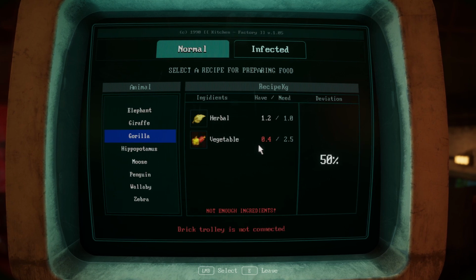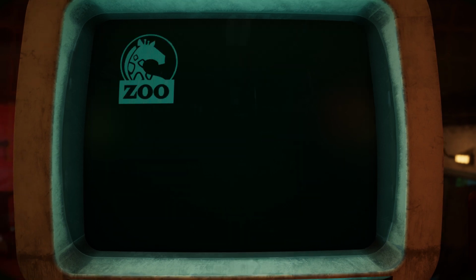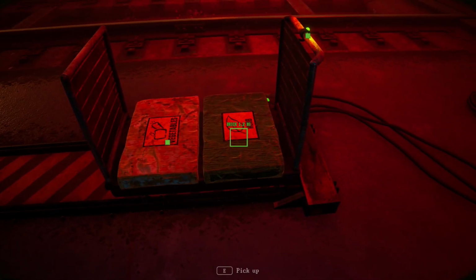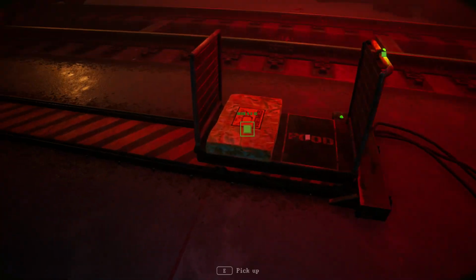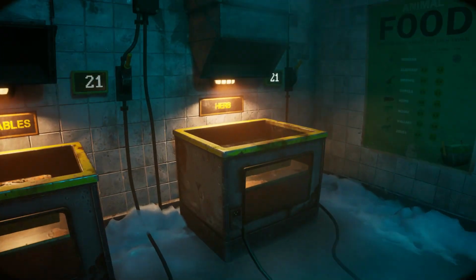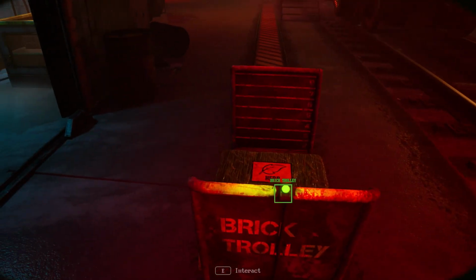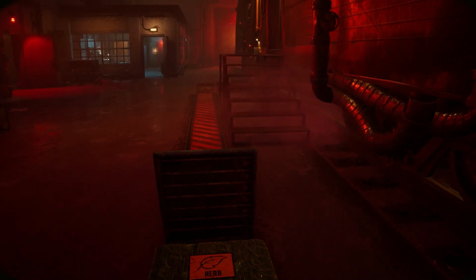Okay, same thing. I need 2.5 kilos of vegetables and 1 kilo of purple. 2.5 vegetables. So, wait. One of them. Give me. Okay, that should be good. But then we also need to make meat. Right? I don't know.